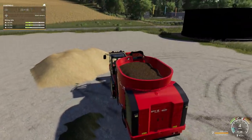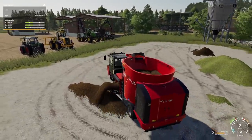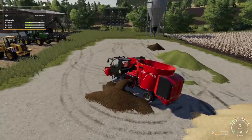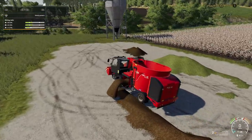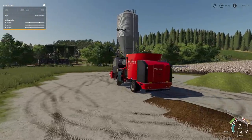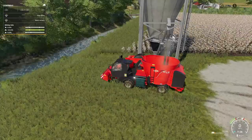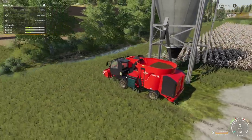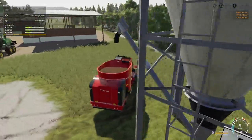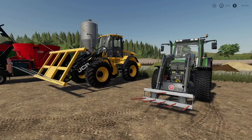Now we can go ahead and unload this - we can unload anywhere, which is really nice. One thing to note is if there's something on the ground, it does not like it - it gets stuck on everything, it's not a happy camper. If you have silage as well, it will fill up from it: go up to 40 percent with silage, hit straw for another 20, then top off with hay. Of course it's much cheaper just to buy TMR, but it works with the buy anything mod, which is great.